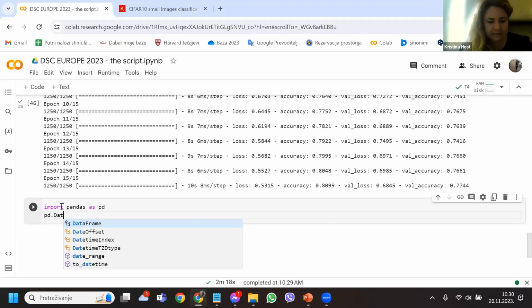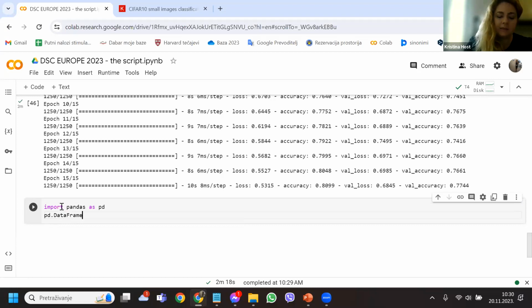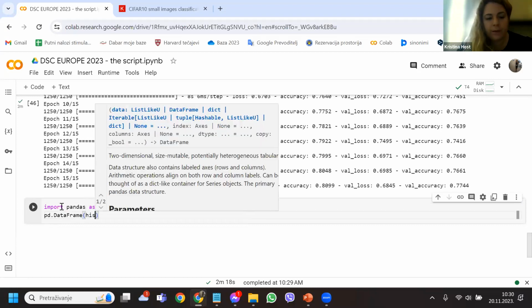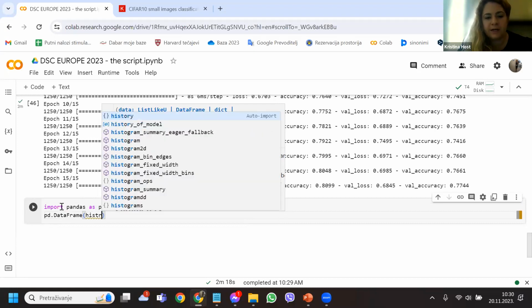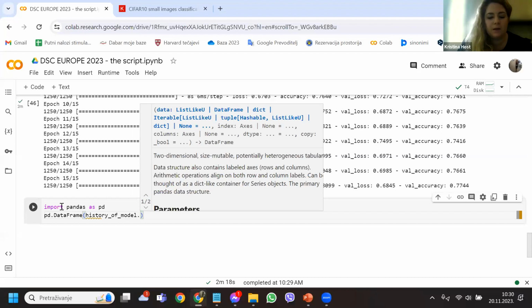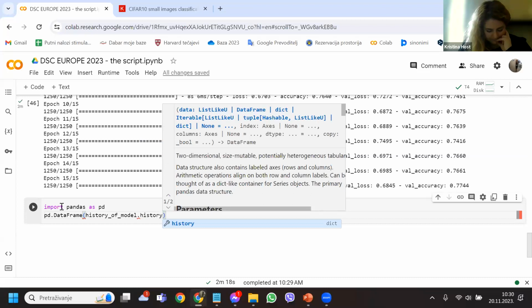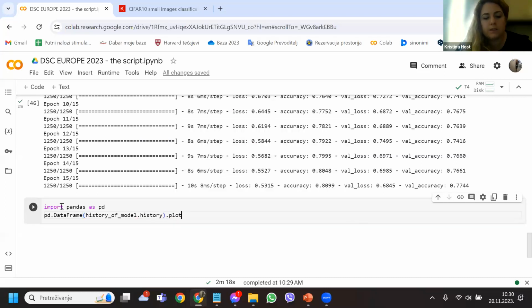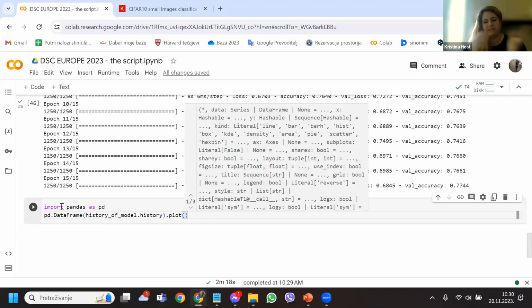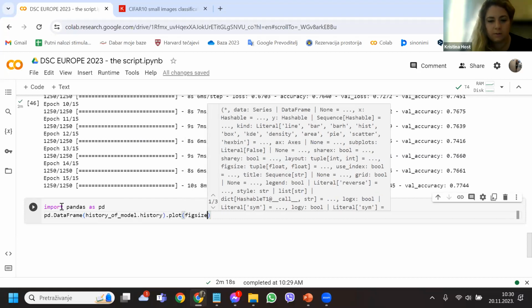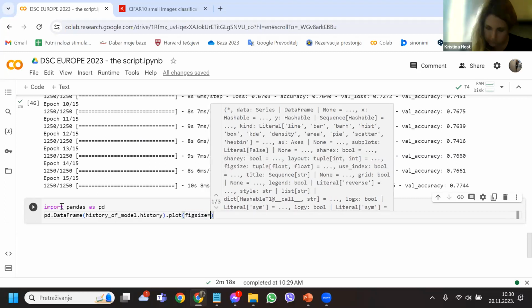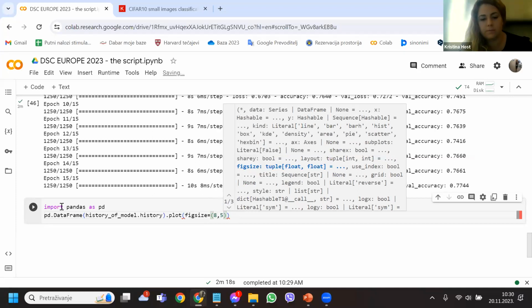It's called DataFrame, and we put the name of the dictionary where we have the values, dot history, dot plot, and you can also define the size of the figure that you want to display, but it is optional. We will put 8. Okay.